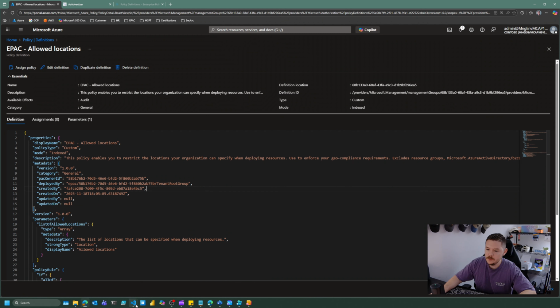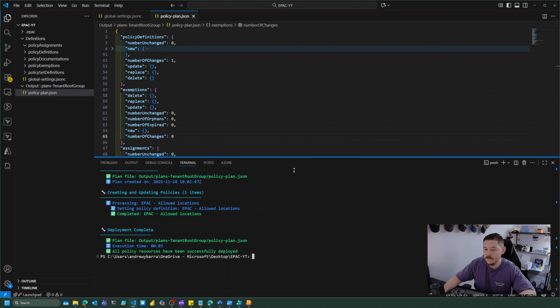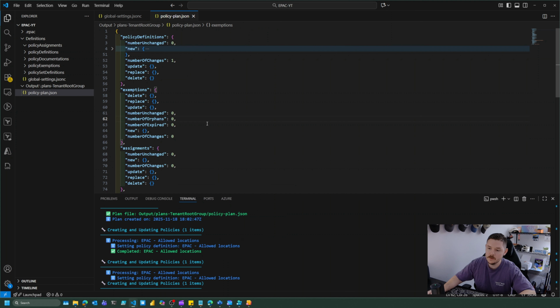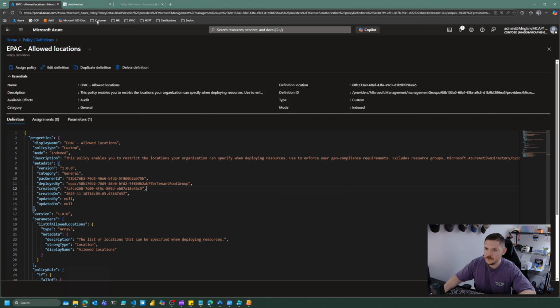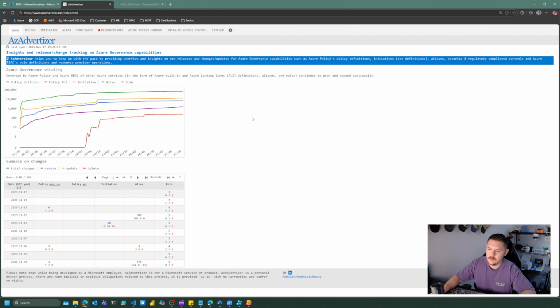Now let's move on to the quicker and faster, more reliable way to easily create a policy definition, which is going to be leveraging a website called AzAdvertizer, which is made by Julian Hayward, who is a Microsoft employee, and I'll put his LinkedIn information in the description down below if you want to check him out. He runs this AzAdvertizer site, which has essentially all policy definitions and policy sets and other helpful information that you can see here on the top right when it comes to deploying and managing Azure policy.